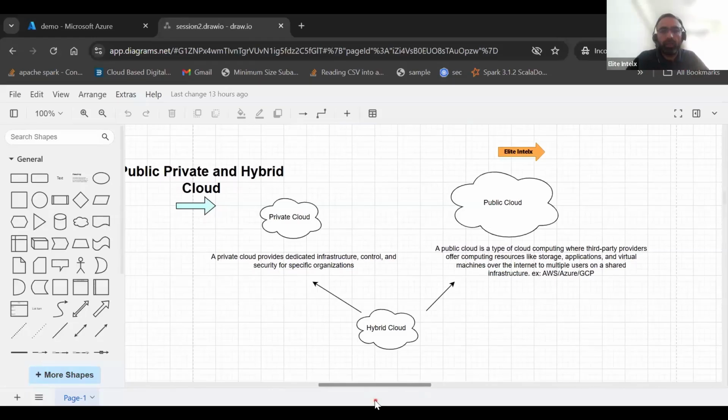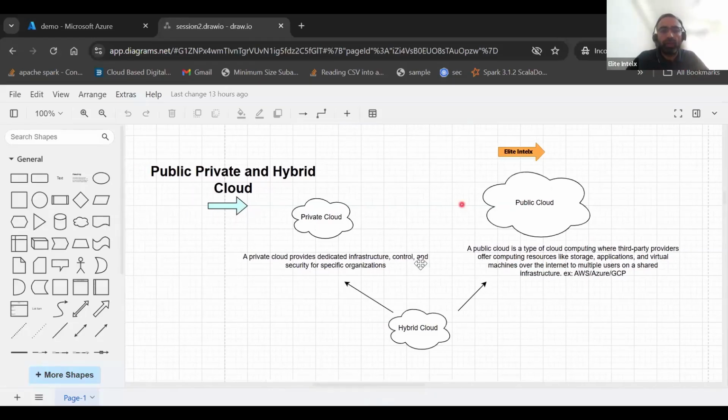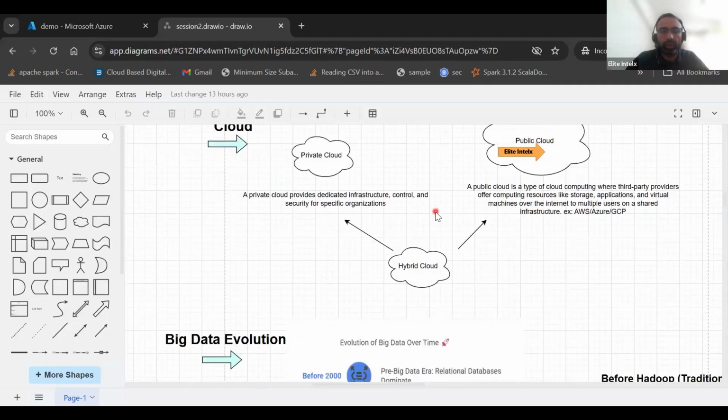And then we talk about the public cloud, private cloud, right? And what is hybrid cloud? So when we are using AWS, GCP, Azure, these are all public clouds, right? Private cloud is something that an organization manages by themselves. No one else can access that. Hybrid cloud is the cloud wherein an organization believes in both. They secure their data, company credential data, in private cloud, and they also use public cloud as well. So that's how people use these different cloud services.